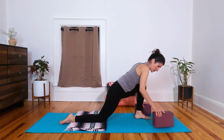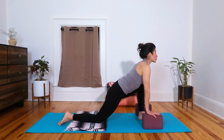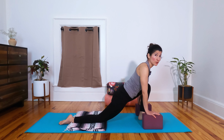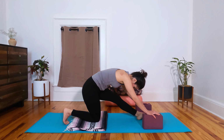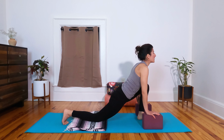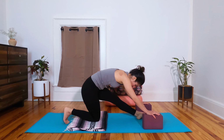All right, come back to neutral, stepping the left foot forward. Grab a hold of your blocks, your pillows, and let's inhale, rock forward, shoulders away from the ears. Go as far forward as you can, whatever feels good for your body, right? Exhale, tuck the back toes, send the hips back on a straight line. Inhaling to rock forward, arch the spine, a little cow action here. Exhale, send the hips back for half splits.